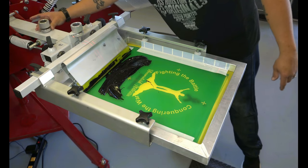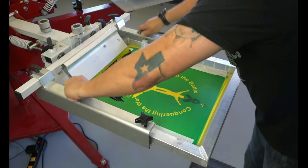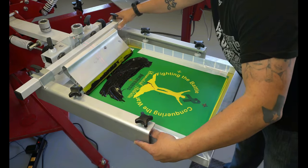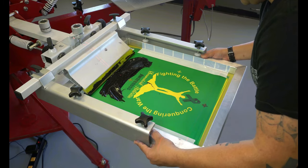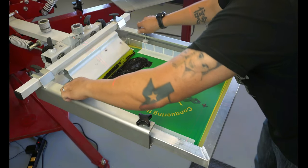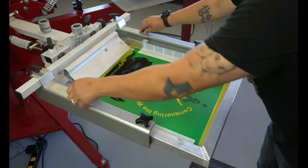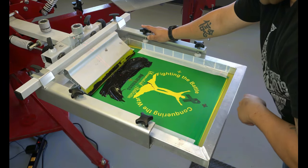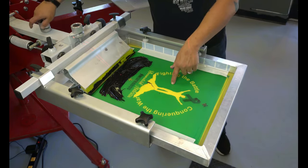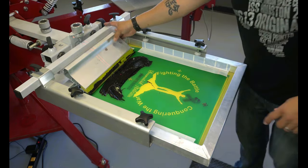We're gonna do the same thing, loosen this up, lower this back down. All right, we're good there. The good thing about this is it just has to be somewhere in the ballpark, because none of this is going off of these right here. As long as it's pretty much centered right there, we're good to go. So we're gonna set our off contact on this now. Here's our off contact, and then we're gonna tighten that up and do our print.